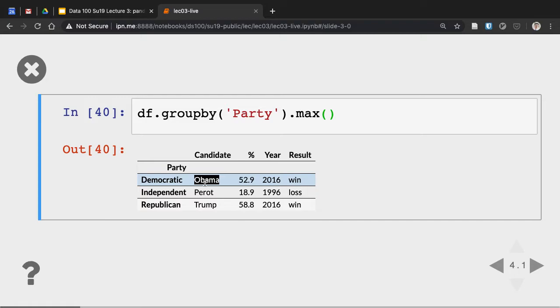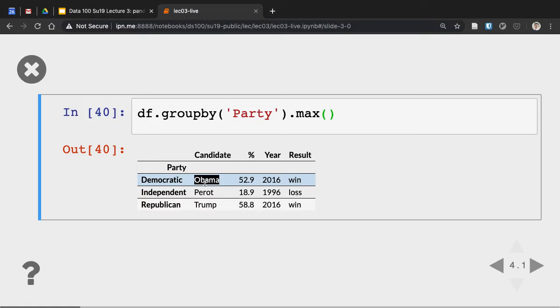So yeah, what a great question. What you're noticing here is, well, that's odd. I don't think both Obama and Trump won the presidential election in 2016. What's happening here? Can anyone explain why we get this kind of confusing result? Yes. You have a Democratic and Republican candidate for both years. Okay, yeah, I think you're getting somewhere.